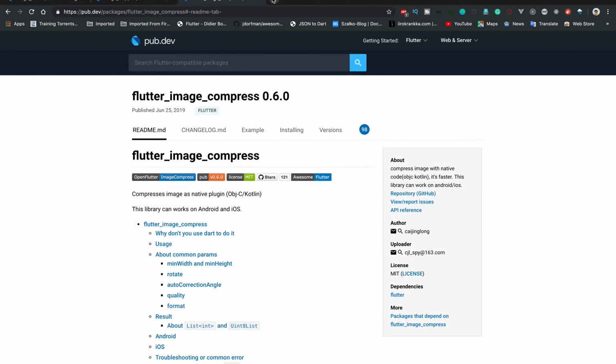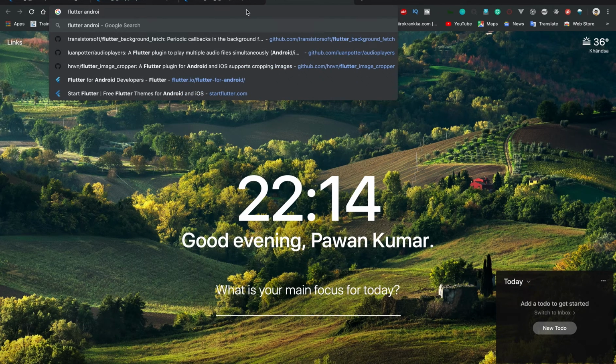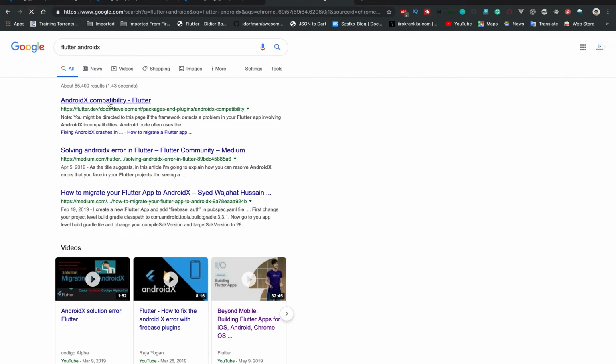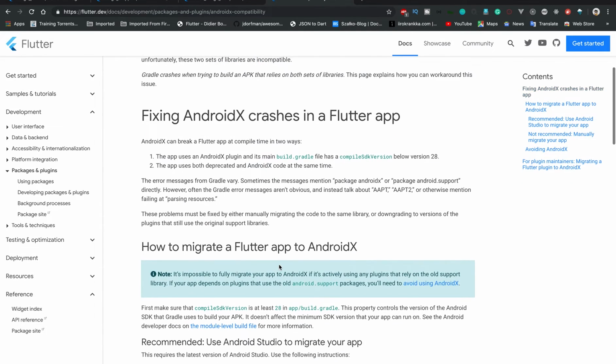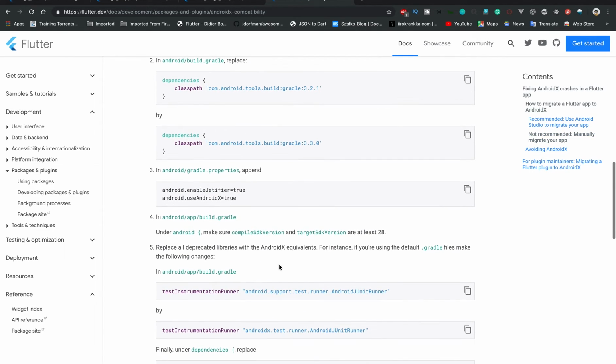So you just have to go to your browser and you have to write Flutter AndroidX, and the first link which you will get, you have to click it, and there is a full guide that how you can actually fix it. Okay, so what you have to do, first of all, just make sure that your Gradle.properties include these 2 modifiers.